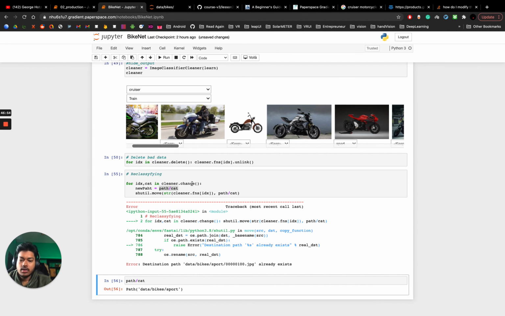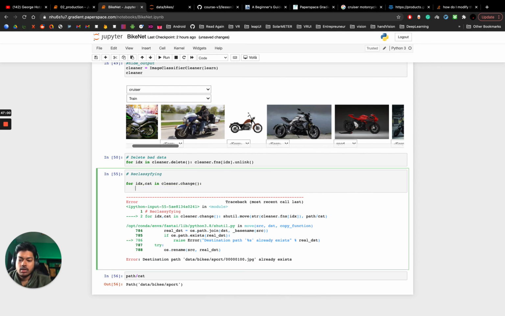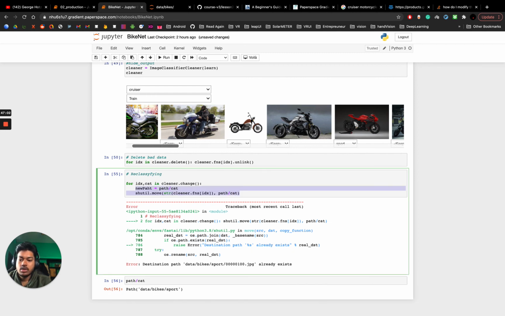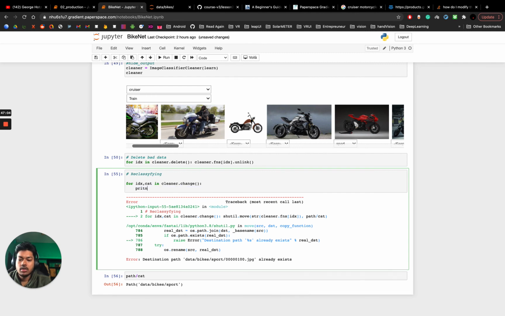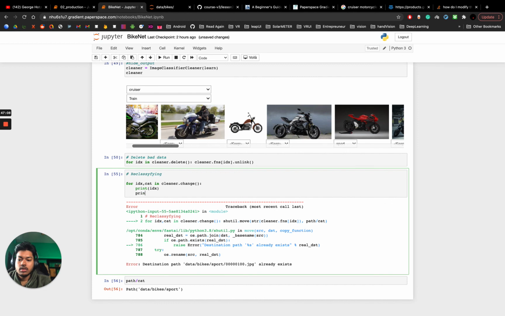Okay, cleaner dot change. Let's just print. Let's just print cat, print idx, print cat, print ids. This is the id and this is the category, I suppose.